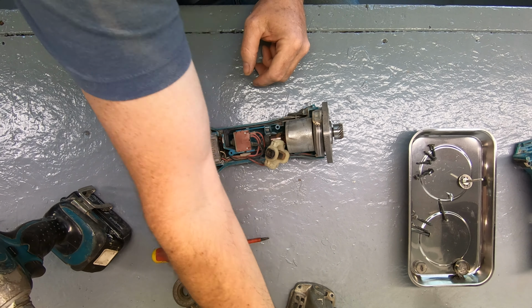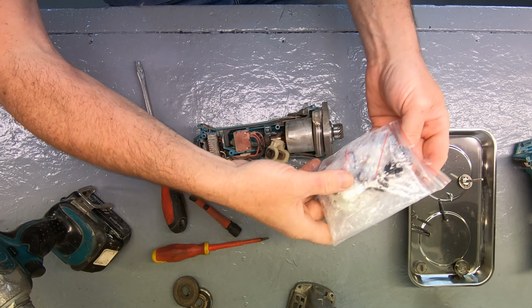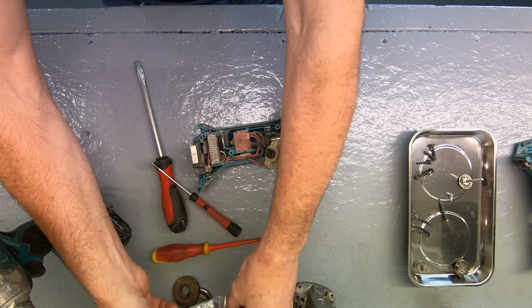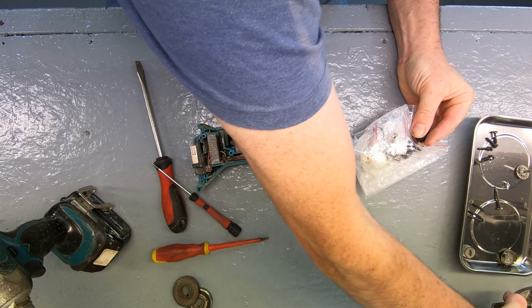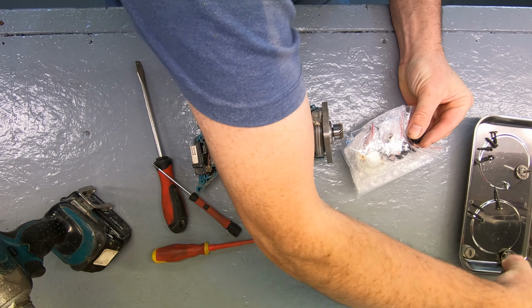Let's have a look at the pack and see what we've got. What I don't know at the moment is how they're wired, if they're on spade connectors or actually soldered on. It looks like most likely spade connectors. Right, let's keep the pieces separate. Right there.